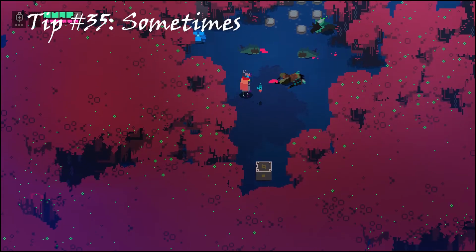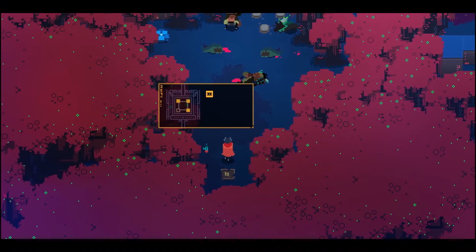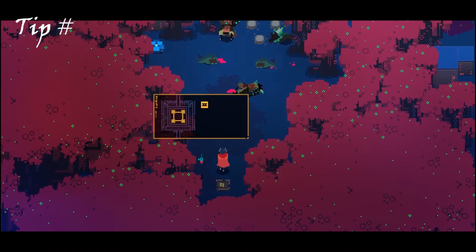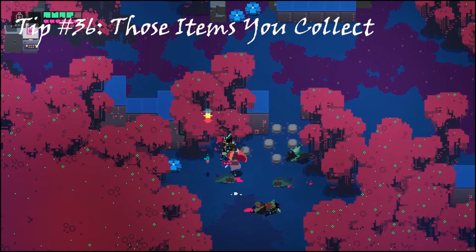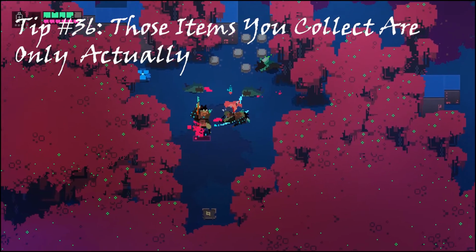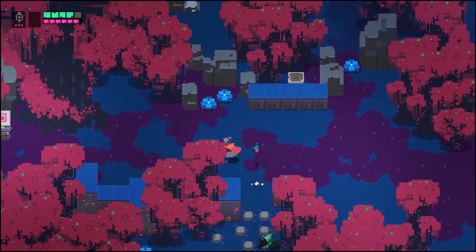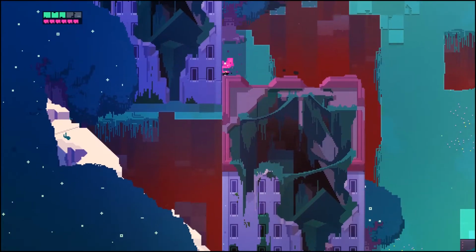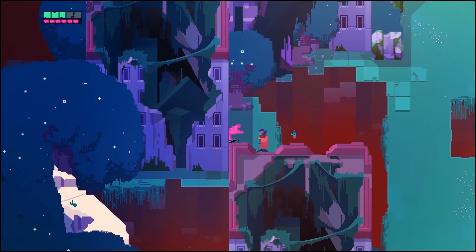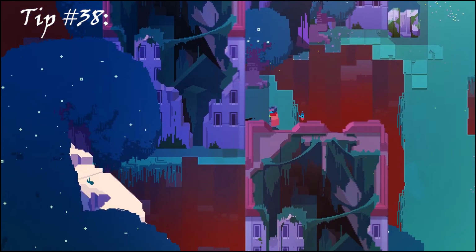Tip number 35, sometimes brute force just doesn't work. Tip number 36. Those items you collect from finding little secret areas and winning fights, they're only actually a fourth of a unit of currency, so you're not really making that much progress when you find them. Tip number 38. Am I on 38? I'm on 37, aren't I?